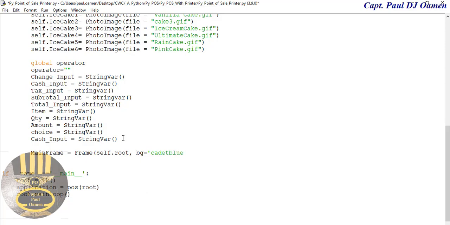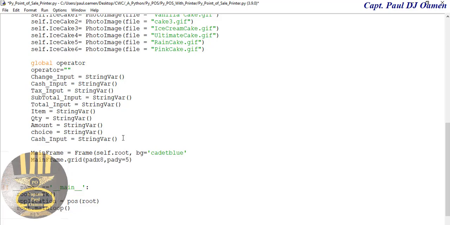I don't even think I should do that, since the default is cadet blue. Okay, now let's run that up. So that's going to be main frame.grid, and this very grid, let's get it padx equals 8, and the pady equals, let's say 5 there.